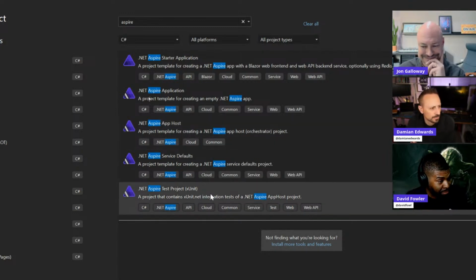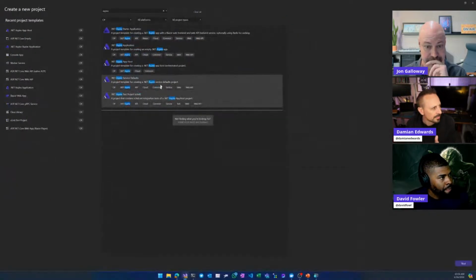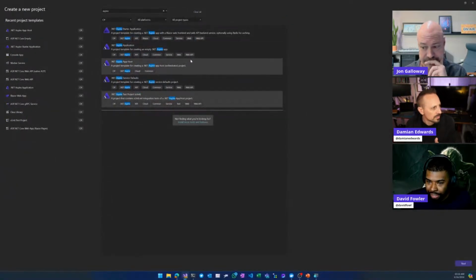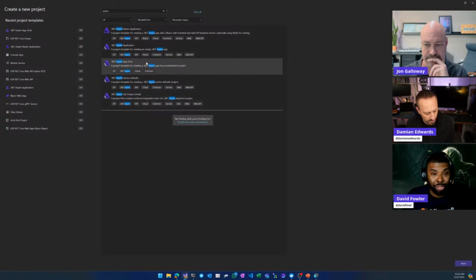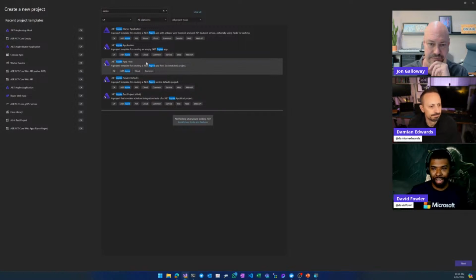And then we have this brand new in Preview 5, this testing project, right? So you can add Aspire to any project. The app didn't have to be Aspire first. You didn't have to come in with Aspire to begin with. You can just add the app host project to your current solution and start to add projects piecemeal, right? So you don't have to buy into the whole thing all at once, if it makes you nervous.